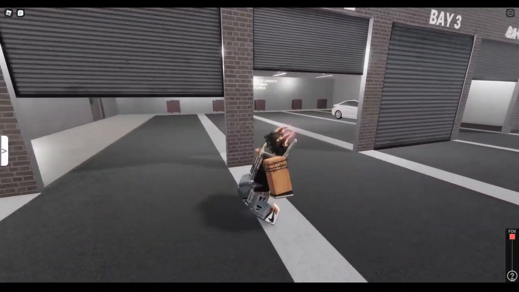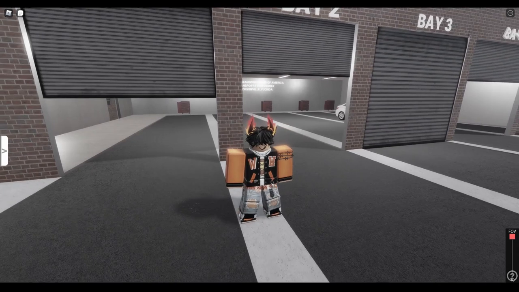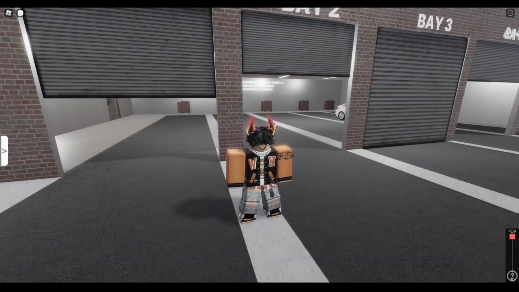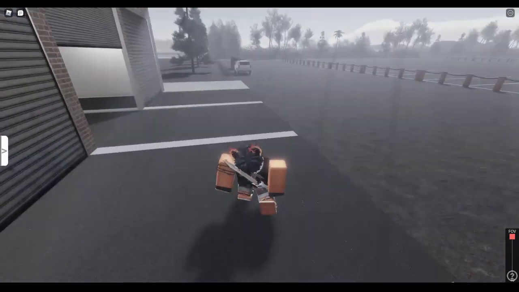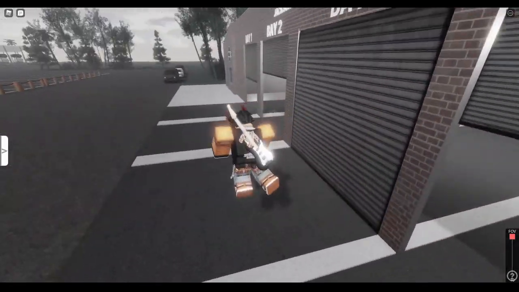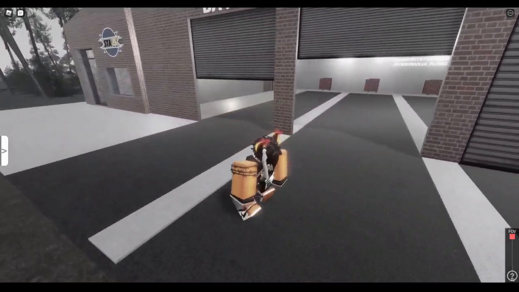I just want to make a disclaimer. These buses are not leaked. I will throw a screenshot up on the screen. Basically, it's someone asking Mike, the creator of the bus, if the owner actually bought the buses. And Mike did say he does own a CE, so he did buy the CE. The CE does not come from First Coast Transportation Services, so there's that.